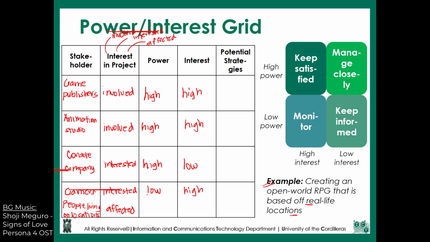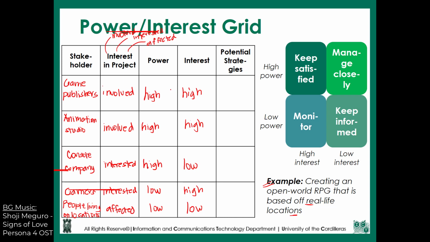Most of the time, of course, they do. And then for these people living in locations, they don't really have a lot of power or a lot of say, and most of the time they're not that interested. So now you have the power and interest, you can look into the different potential strategies.